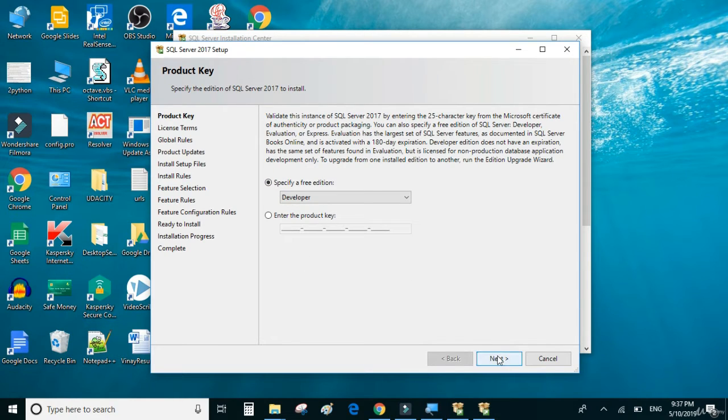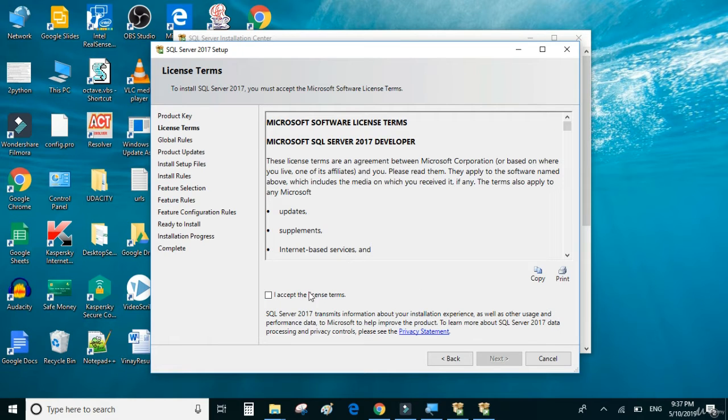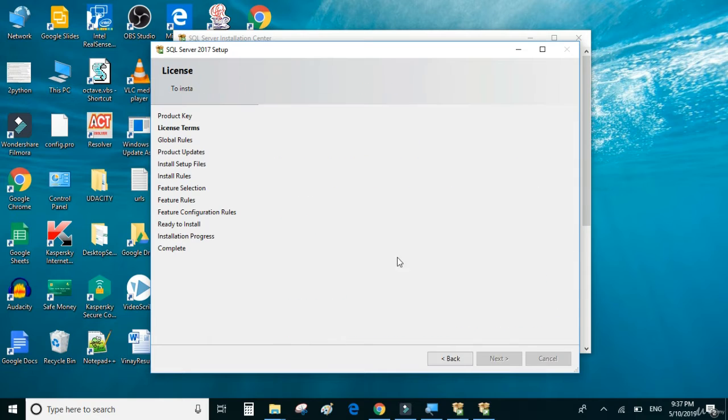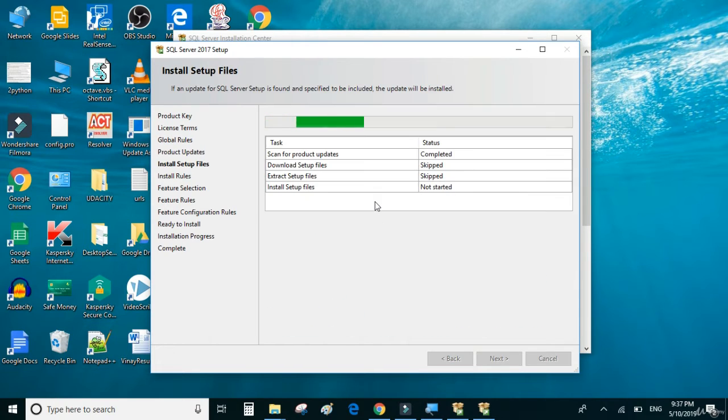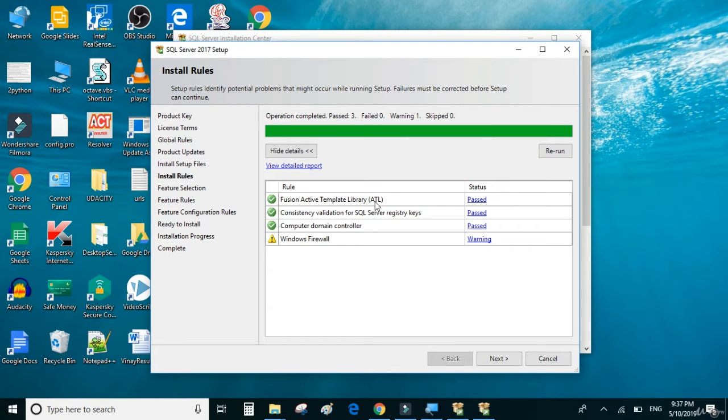We'll keep it default. Click on next. I accept the license terms. Next. So there's a warning for Windows Firewall, so we can ignore it.